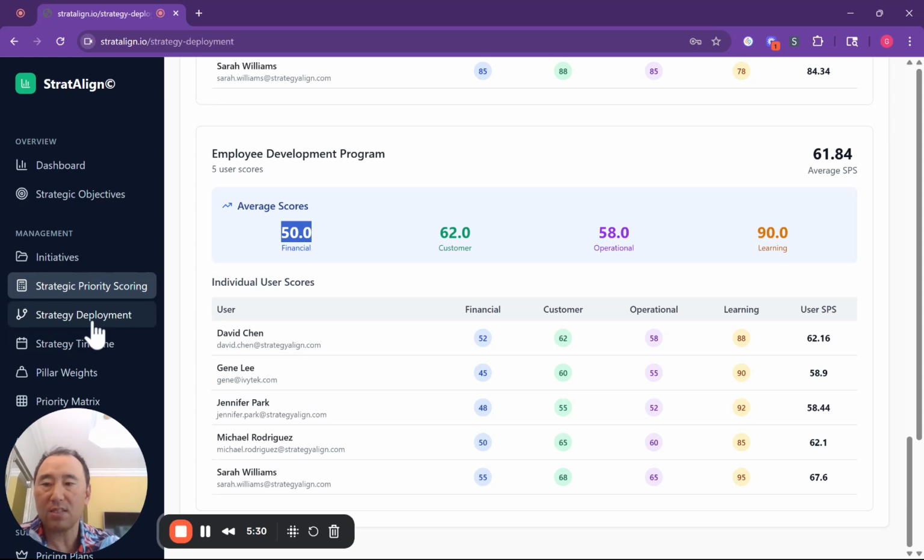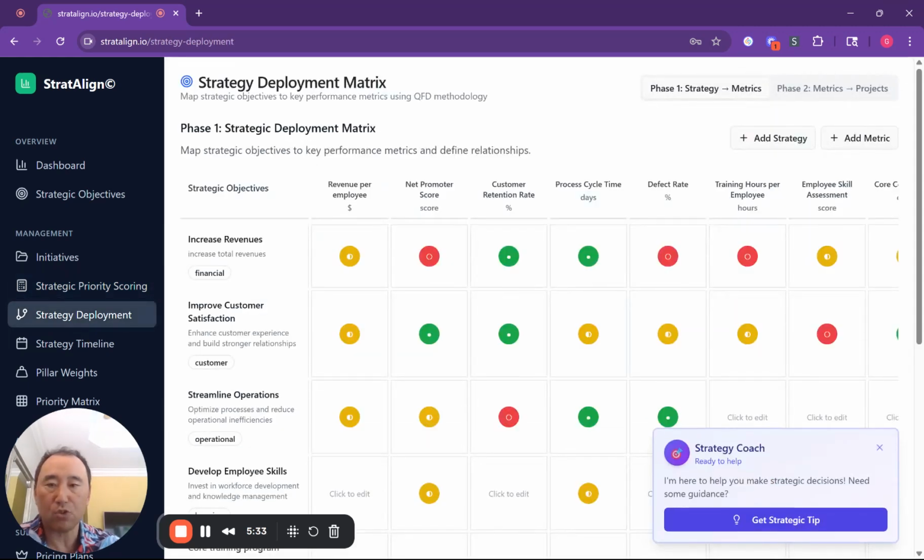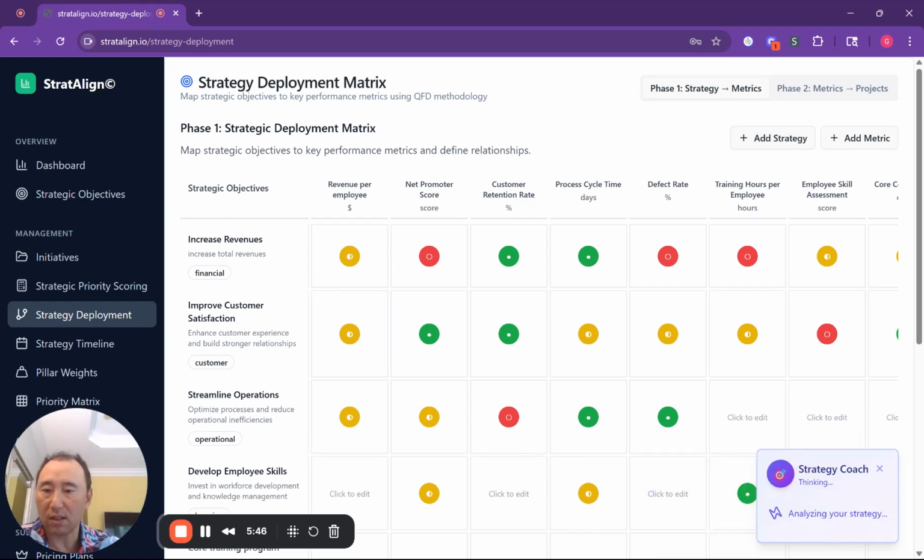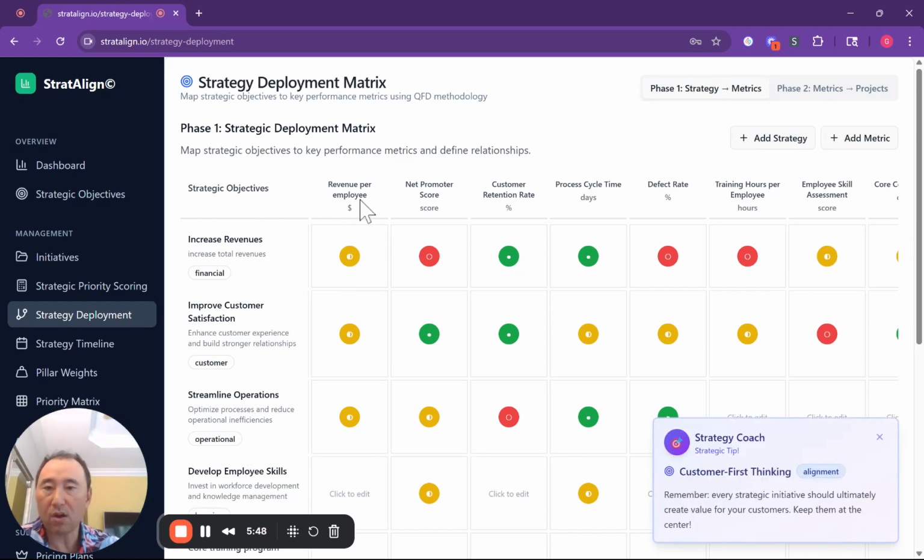And now this is where strategic meets tactical execution. We've got a phase one strategy deployment matrix here, where on the left rows we've got the strategic objectives, and in the columns, we've got dashboard metrics.